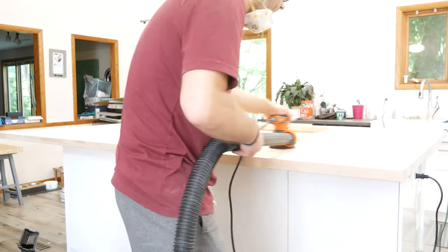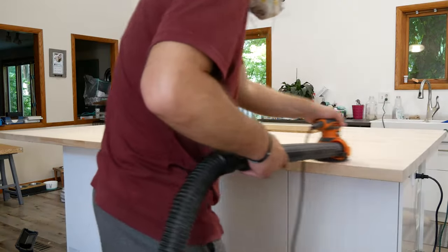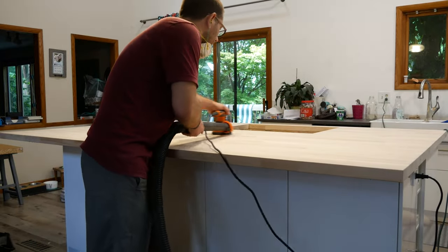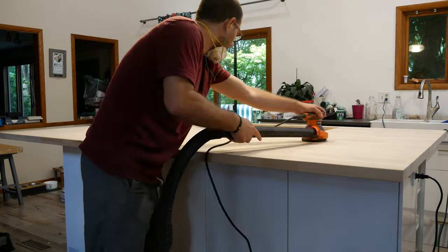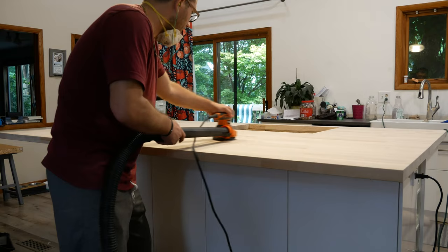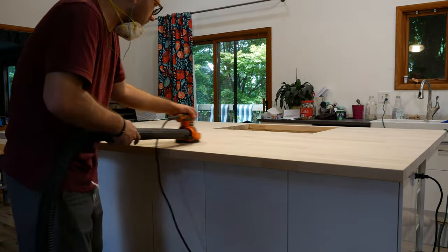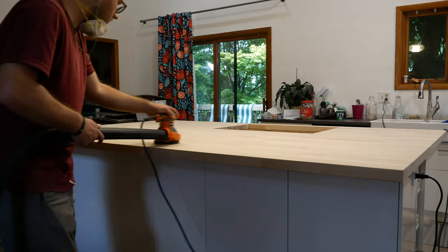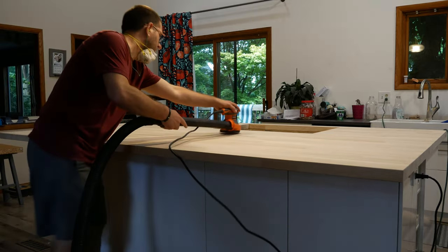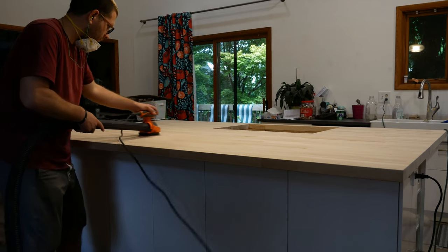So I found these sanding meshes to be really helpful in giving you a nice even sanding across the whole surface. Again, I'm just using the shop vac with the longer attachment, and the hose is still there, but that straight piece really made things easier. After that, I think I finished up with maybe a 320. You can pick what you want to do there, just till you like how smooth it is.